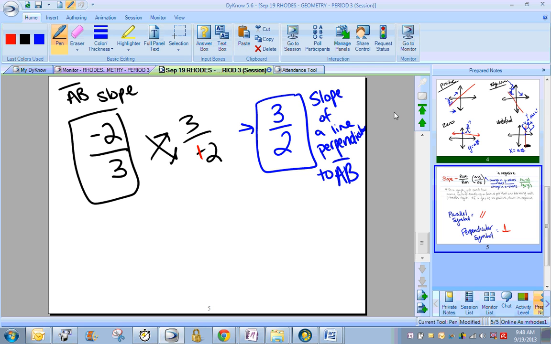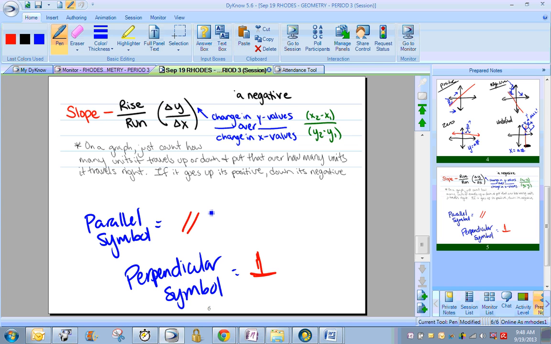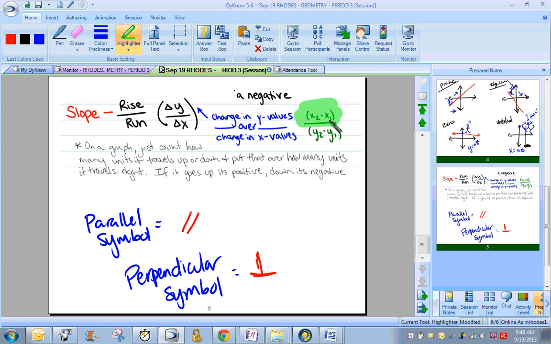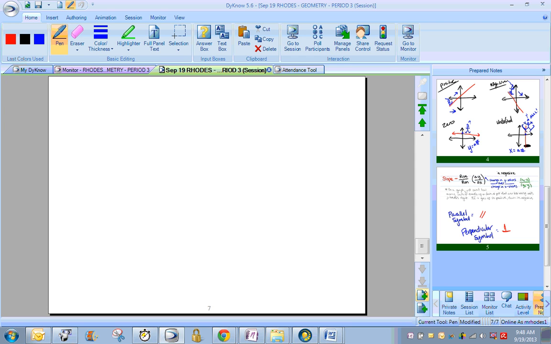Okay? Now, last thing I want to show you is this slide. This is, again, calculating slope, how we calculate slope. So it's rise over run, which is the change in y over the change in x. So our change in our y values over the change in the x values. What you need to focus on is here in green. I'm going to highlight it. Okay? This is the formula for calculating slope. For instance, if they give you 2 points, okay? So let's just draw this up. Here's our formula, y2 minus y1, that's the change in y, over x2 minus x1.